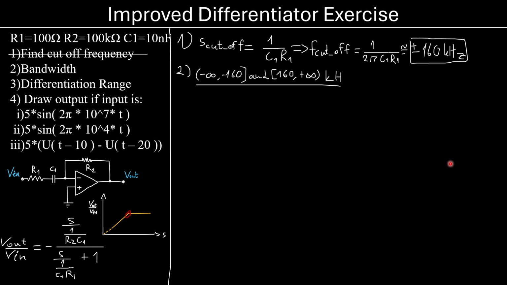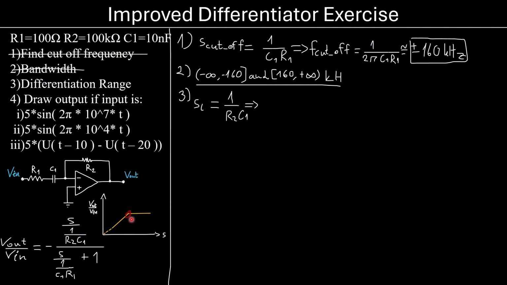Also, a non-ideal op-amp is not going to have the voltage here being the same as here. It's going to have some leaking currents. All right, this is not a non-ideal op-amp study. This is studying an ideal op-amp with this configuration. So this is done, and I'm asked to find now the differentiation range.